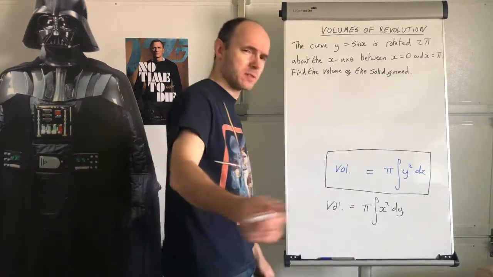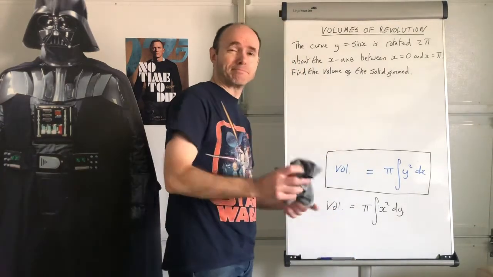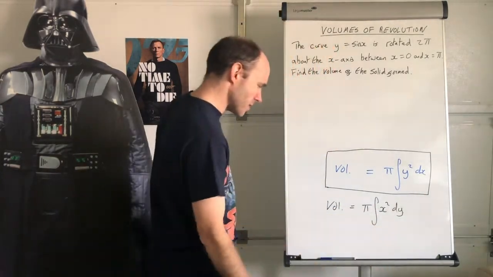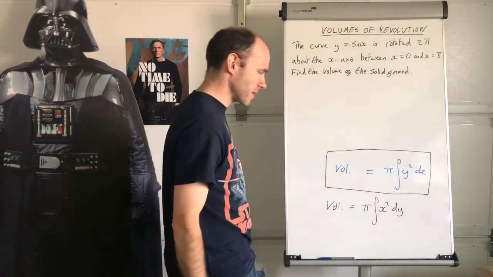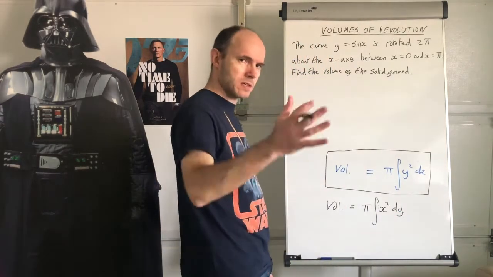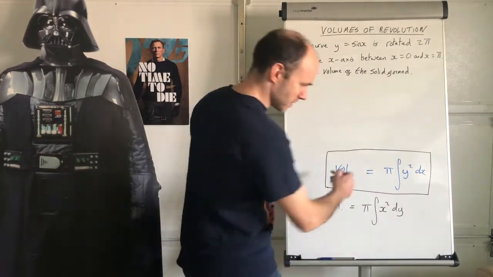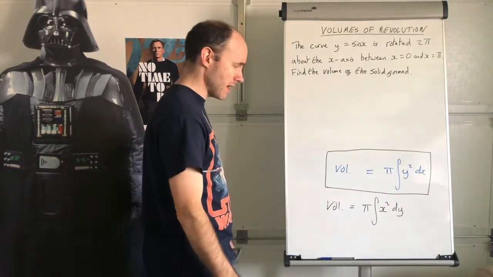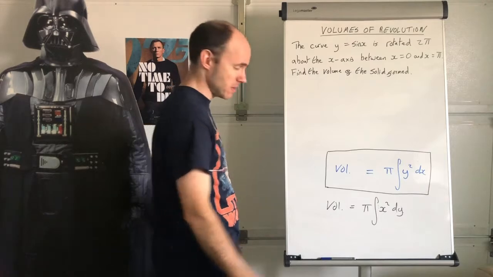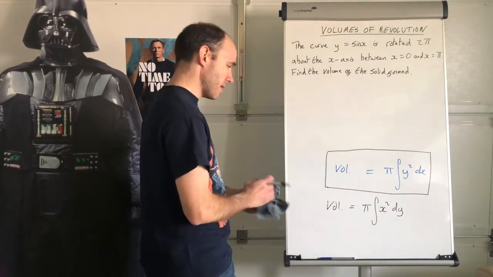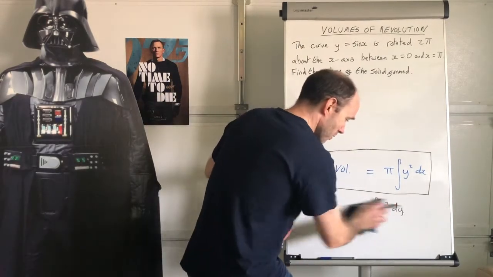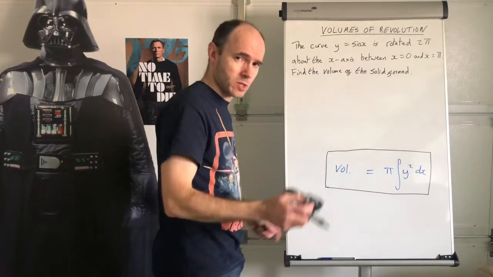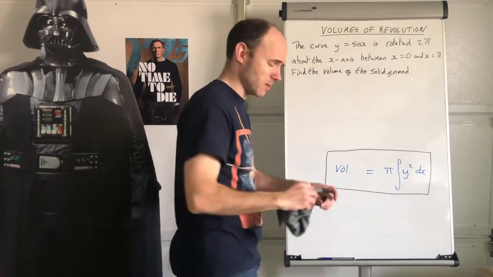I can't bother to reshoot the video. Yeah, slip of the tongue that was. So volume equals pi x squared dy. Just going back to the previous video where I demonstrated why that formula works, or how we derived it, and instead just do it around the y-axis, and you finally get this. Anyway, moving on. There's another formula that exists for the parametric equations as well, but you can look that up. I'm not about to do that now.